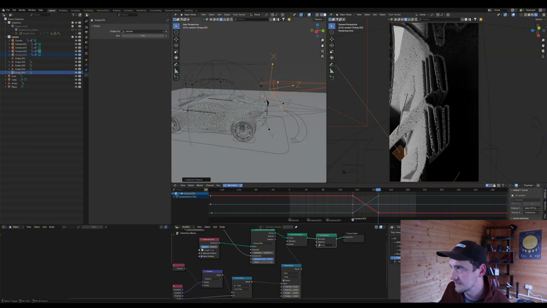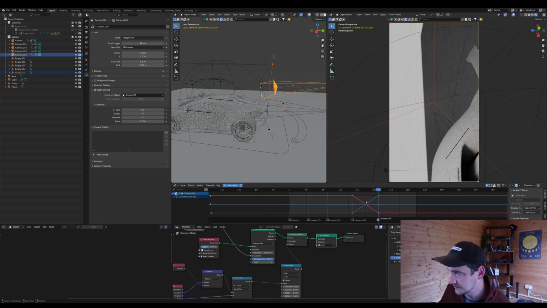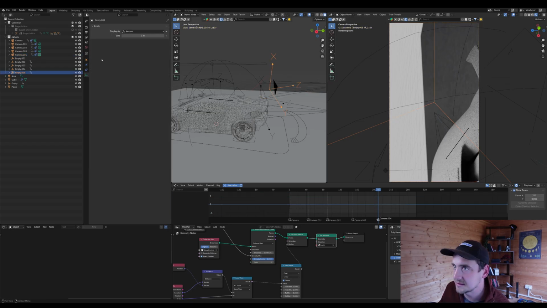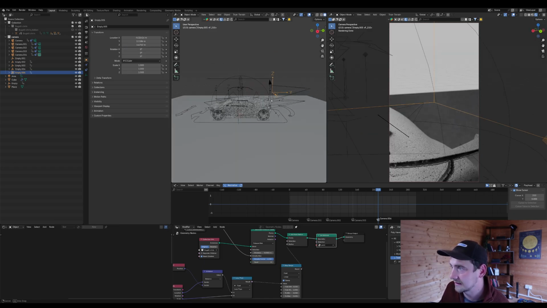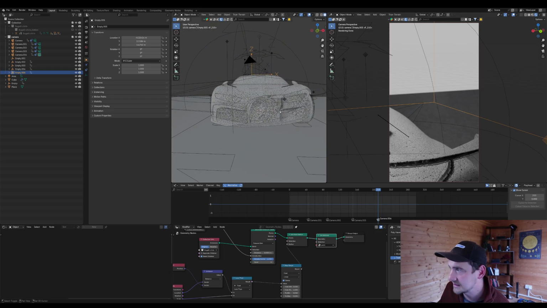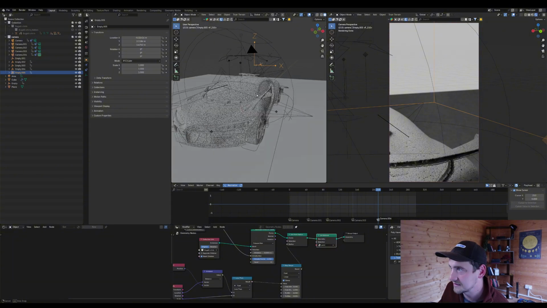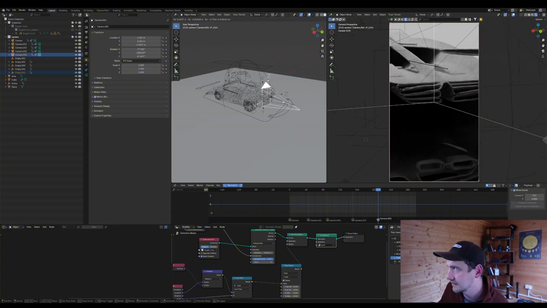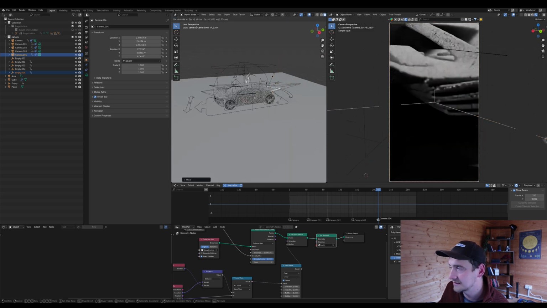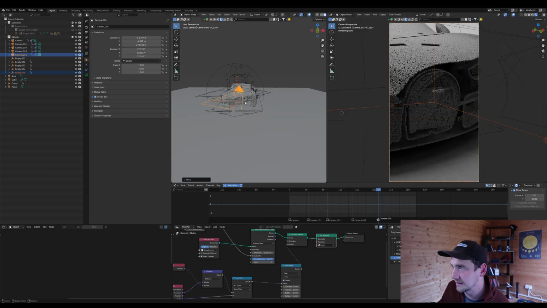So we'll Shift D, make sure the camera's selected. Again, go to marker, bind camera to marker, and then we will delete keyframes. And then to turn this guy back around, we will just zero out the rotation, and that brings us right back. So a good place to continue both the story and, again, reveal that this is a car is probably going to be the front or the back. We just showcased the back, so why don't we go to the front again, rotate around, bring it here.